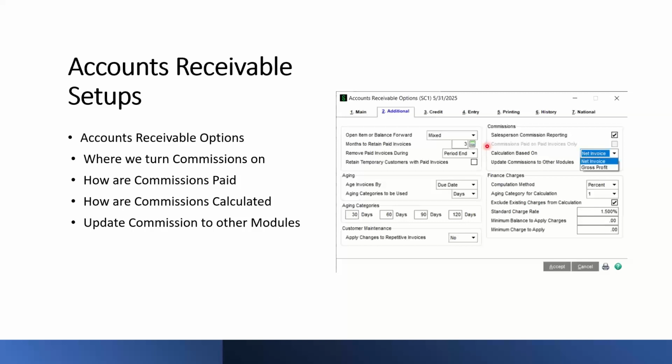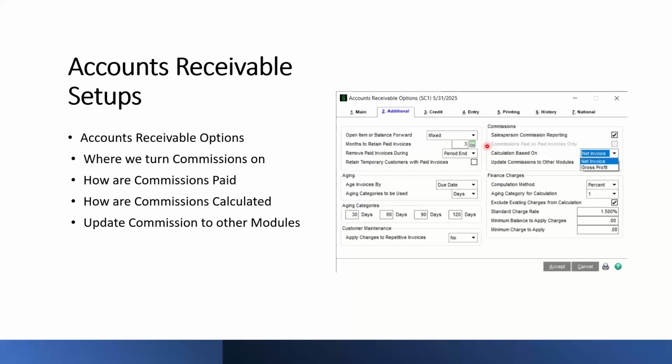Next, how do you want to calculate your commissions? This is where we're going to set up whether the commissions are calculated based on the net invoice or the gross profit. And the other thing, we want to update that commission information to other modules. The other modules that we can update that information to are the payroll module. If your salesperson is actually an employee, you can go ahead and have that commission update to the payroll module as a payroll earning.